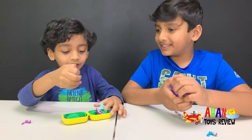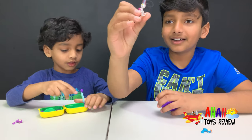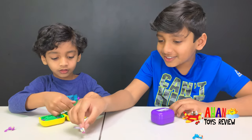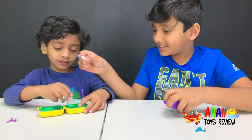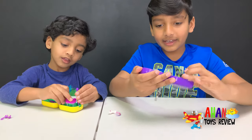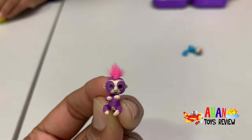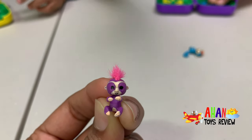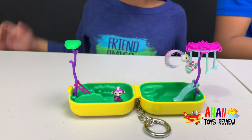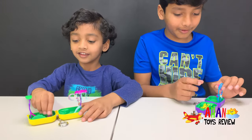And Arjun already opened this up? Wow! Look at what Arjun got. It's like this unicorn or cat with a lot of rainbow hair on top. Arjun, do you like this one? I'm going to open mine and let's see what I get. I got this one. This fingerling looks like Arjun's first fingerling, but the designs and color of the hair are different. Look at mine! It's beautiful! Arjun, true, it's beautiful.